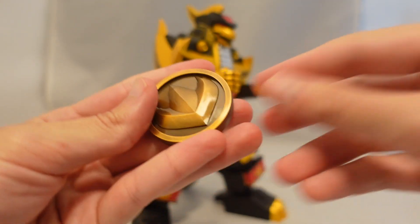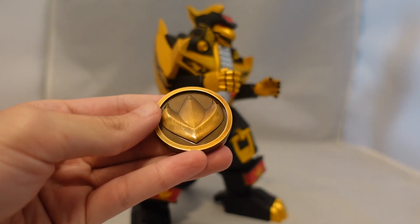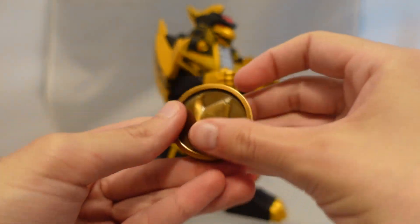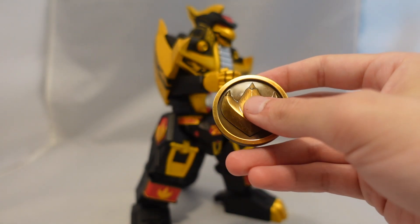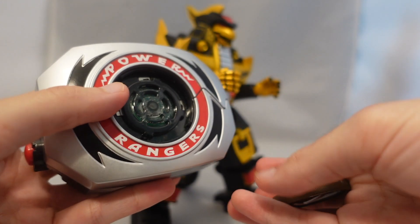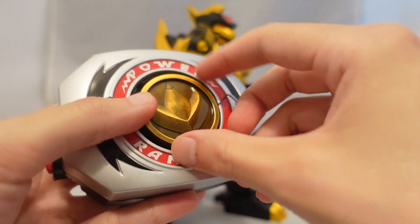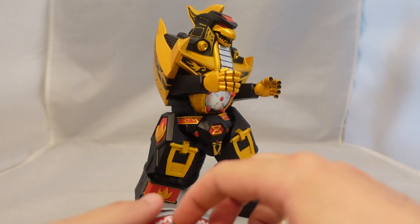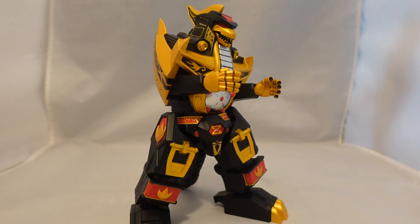They also come with these neat little power coins. So far, we've only had Tyrannosaurus and then this one, but they're really well done die-cast coins that look pretty neat. If you're wondering if they work in the Hasbro morphers and stuff, they don't exactly fit — they stick out and come out pretty easily, but if it's on display sitting there, it will hold. Obviously, I can't use a Green Ranger morpher because we don't have one. It seems like we're going to be getting a Master Morpher, but it'll be crazy if we never got a Tommy Morpher before Hasbro takes its paws.